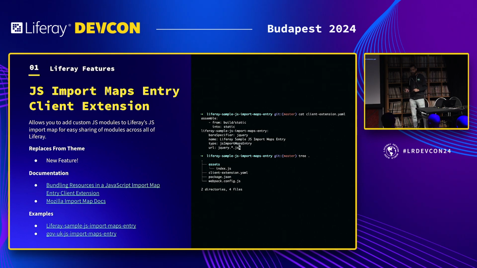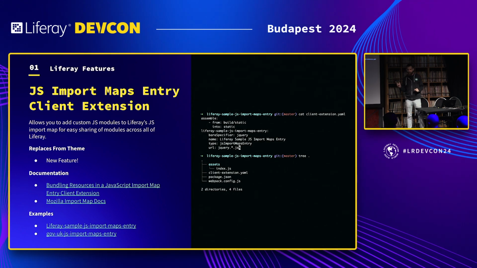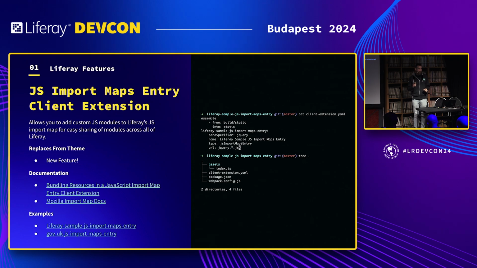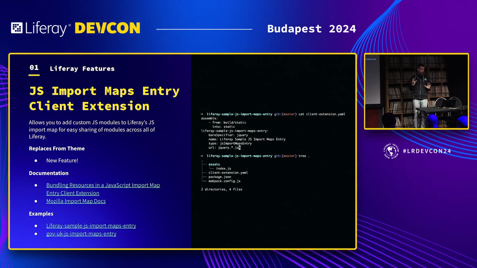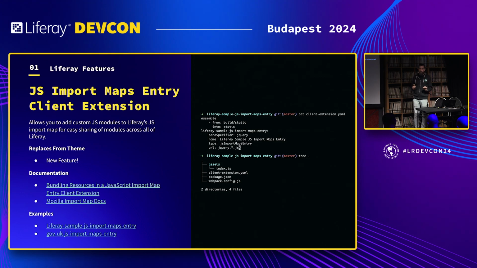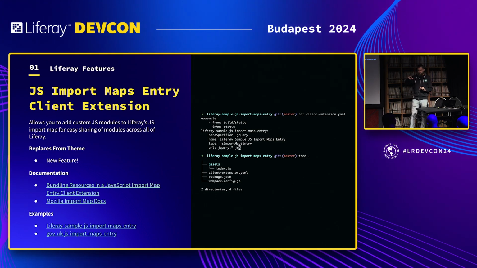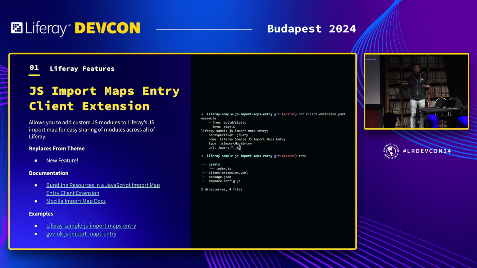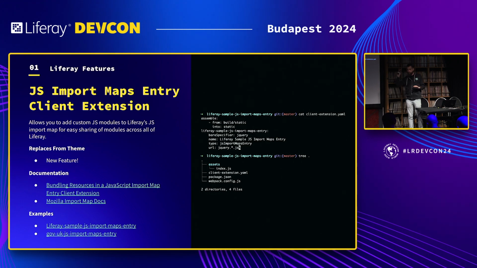Closely tied together with the JS client extension, the JS import maps entry client extension. Right now, this is actually probably my favorite client extension. How many of you have actually used this one before? Okay, fewer. So that's exciting then, because this is going to be really powerful. And kind of separate but similar, how many of you are aware of just JavaScript import maps in general as a browser technology? Okay, a few more hands are aware of that.